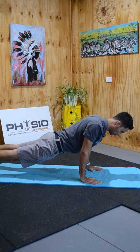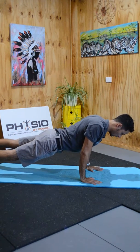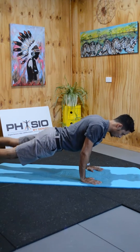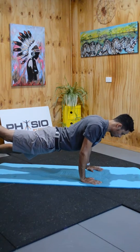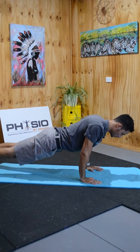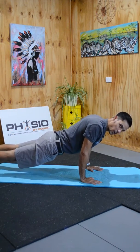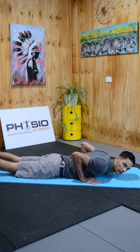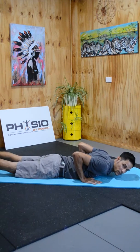So we're going to lift up the left leg and down, change legs, change, change, change, change, and down. We're going to slowly lower ourselves down. So coming down. For those who can't do it on the toes, then do it on the knees.